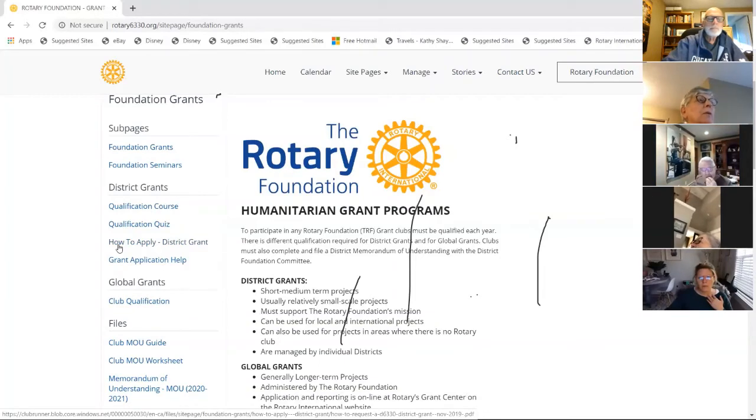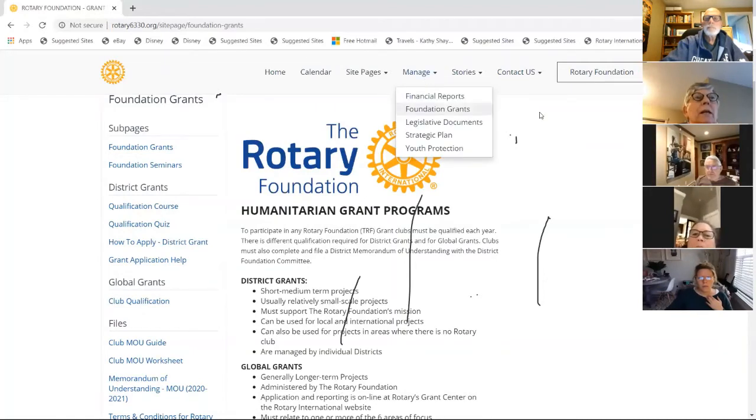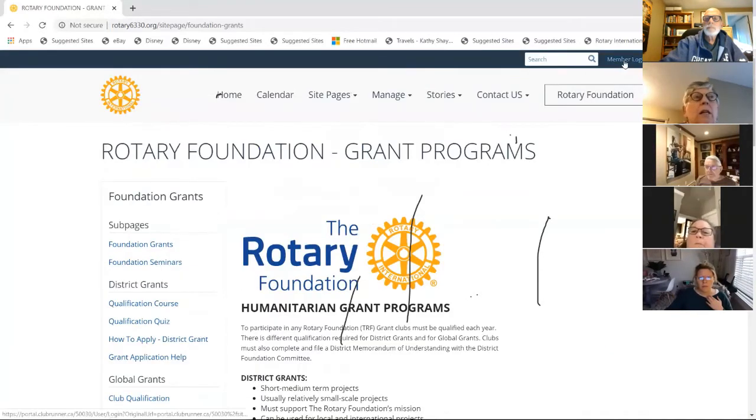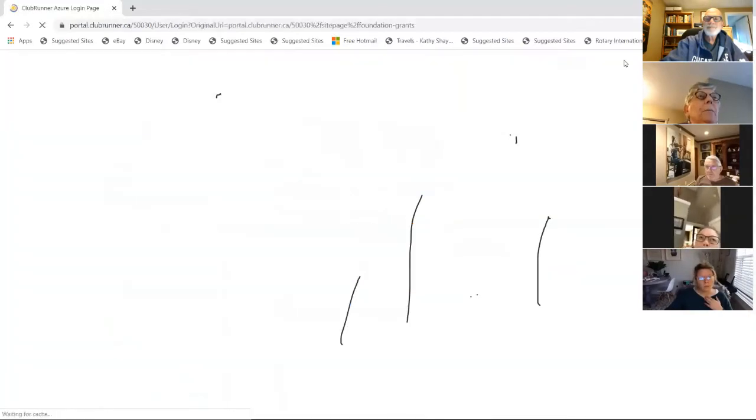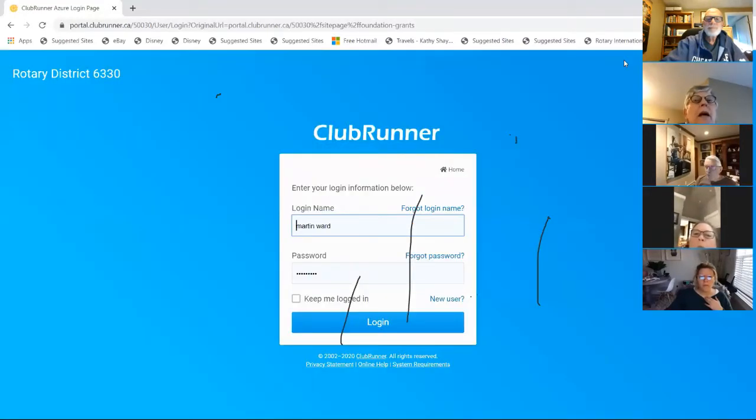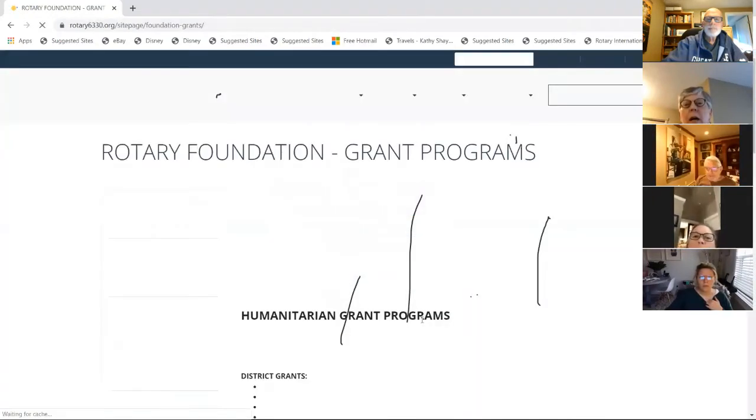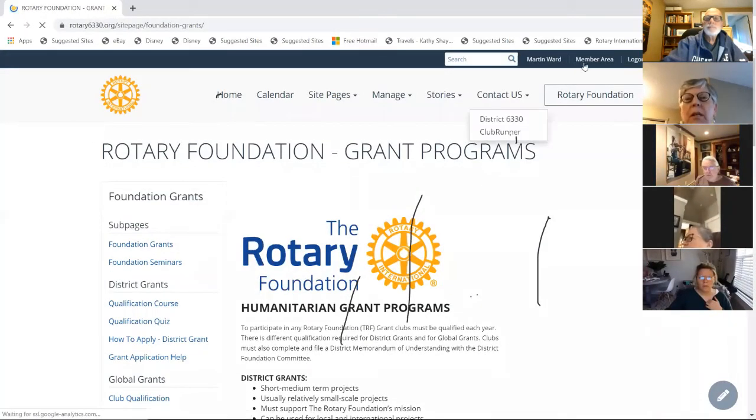So now you're familiar with this page. Let's go straight up to the top to the member area. And I know everybody has a login for the member area. We'll click on that and find the blue toolbar at the top. Oh, Martin has to log in.